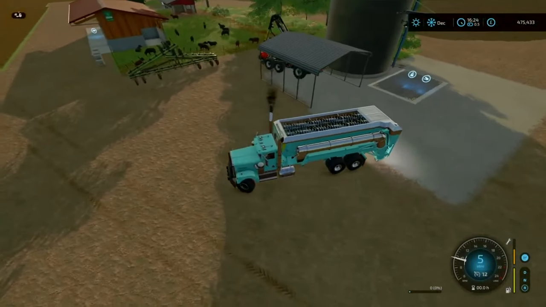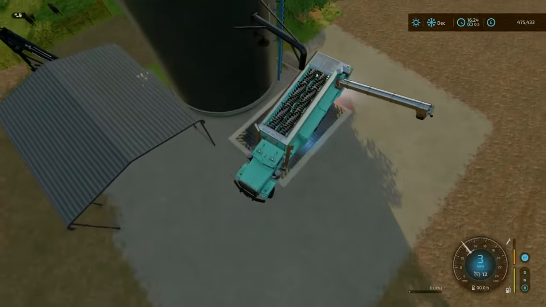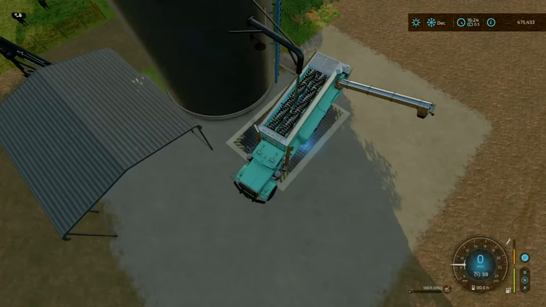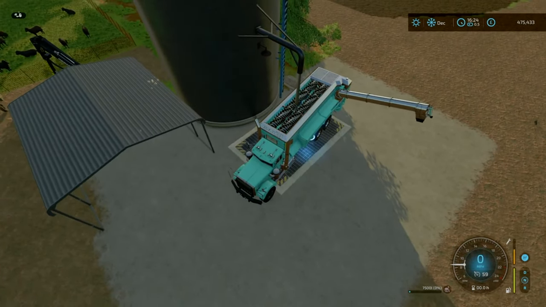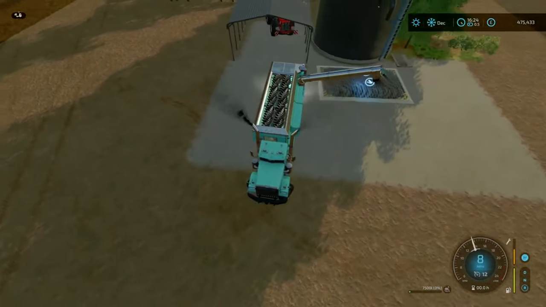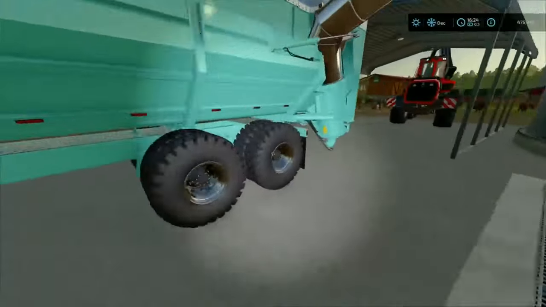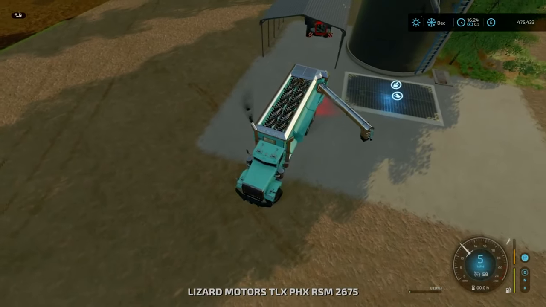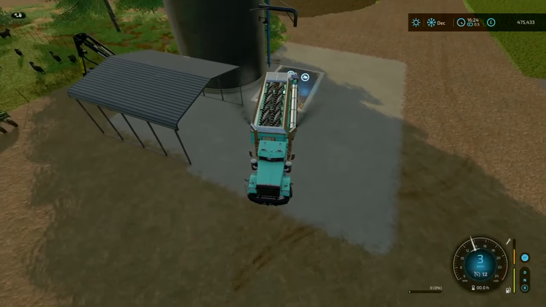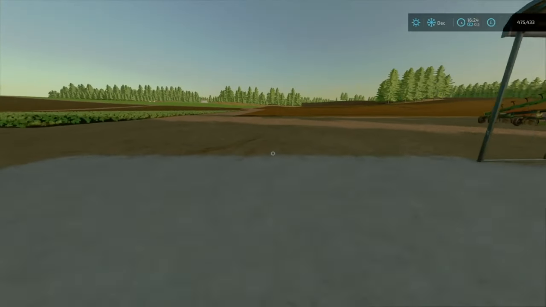So let's get this into position. So wood chip, stones and sugar beet. What happens if we put stone in? Just out of interest. Oh, comes out as lime. You know what? I can live with that. Not sure what the ratios are, but definitely worth it. And we'll just get the sugar beets loaded up in this for the next episode.